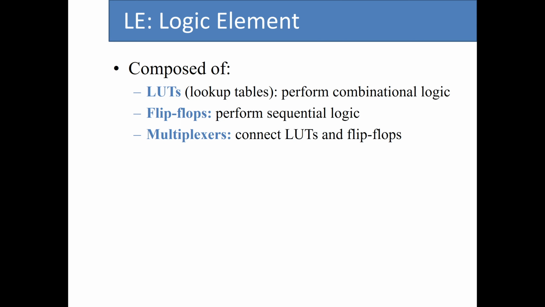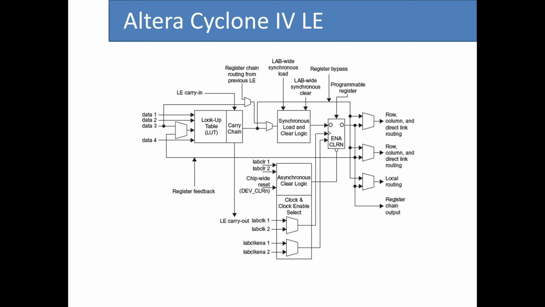So LEs or logic elements are each composed of several components. We have lookup tables or LUTs, which are there to perform combinational logic functions. We can have flip-flops, which perform sequential logic functions, and we can have multiplexers inside LEs that connect lookup tables and flip-flops. So this is a general design of a logic unit or a logic element in Ultracyclone 4 LE.